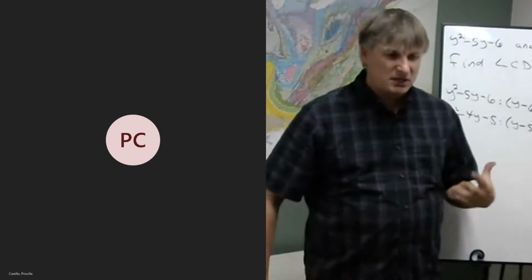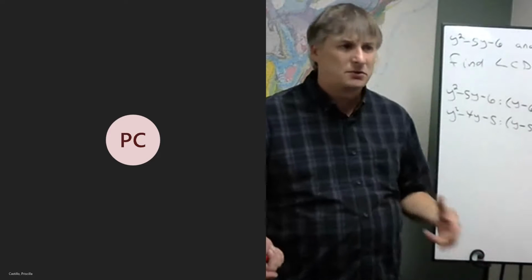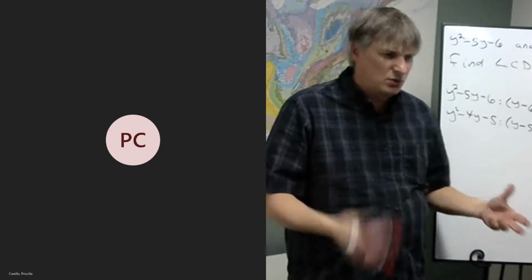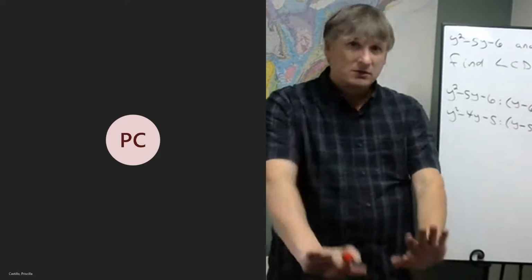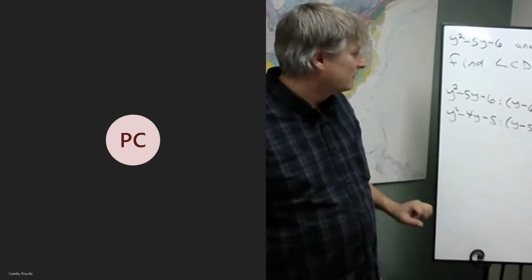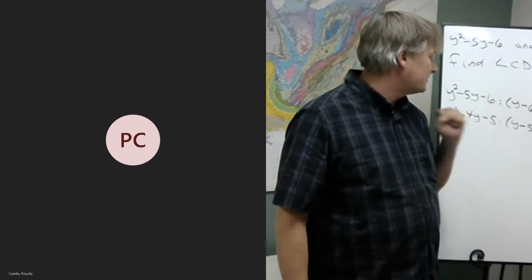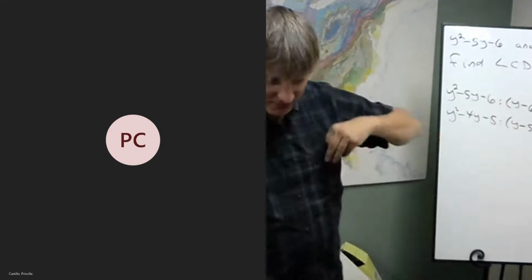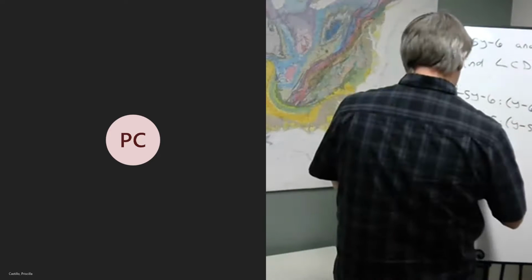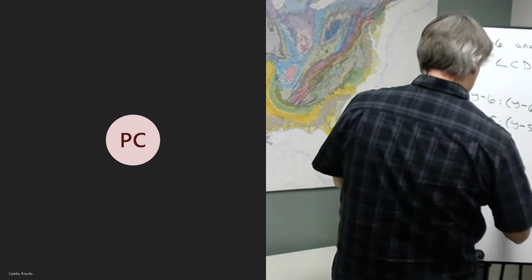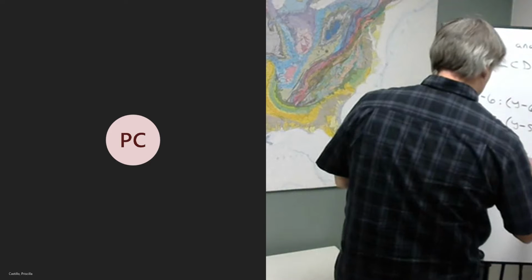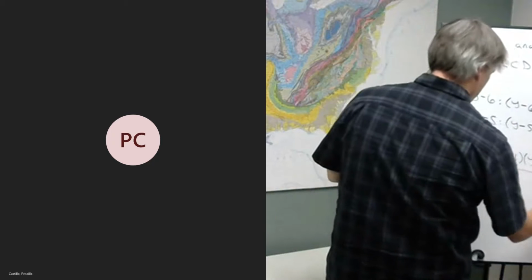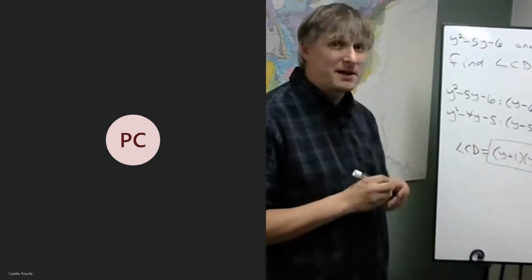Now the order doesn't matter because addition and multiplication are commutative. So regardless of the order that you do them, you always get the same result. So addition, multiplication, order doesn't matter. Division and subtraction, it does, but that's another story. But we've got it, y minus 6, y minus 5, y plus 1. So the LCD is going to be that.